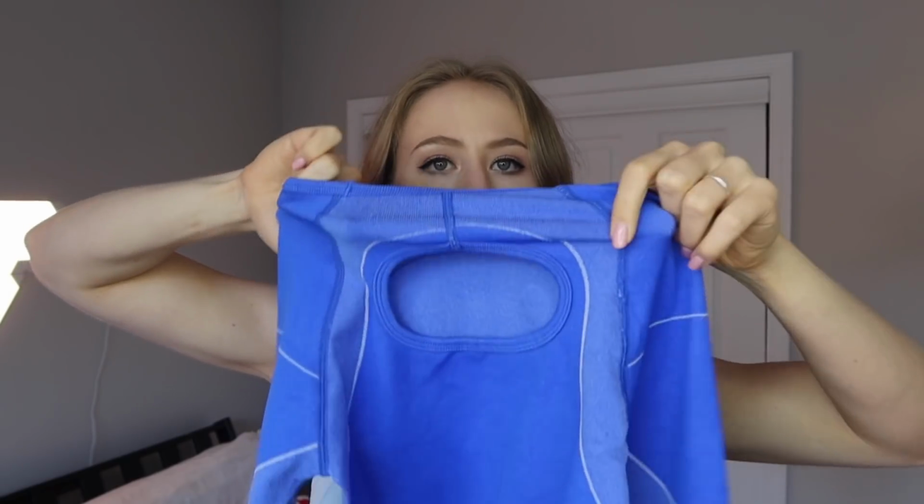Honestly, these Nepoagym ones feel a little bit softer in my opinion. It still is the same general fabric, like it's not brushed and it's not slick. It's just that very thick knit material, but it does feel a little bit lighter and softer. It has that little hole in the back, and they are a long sleeve with thumb holes. I remember the Gymshark ones kind of gaped around the sleeves, so I'll be interested to see if these are tight on the wrists or not.